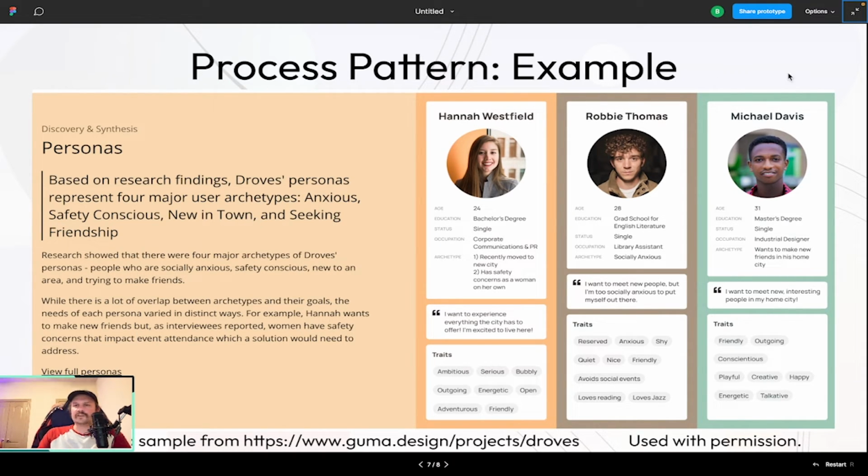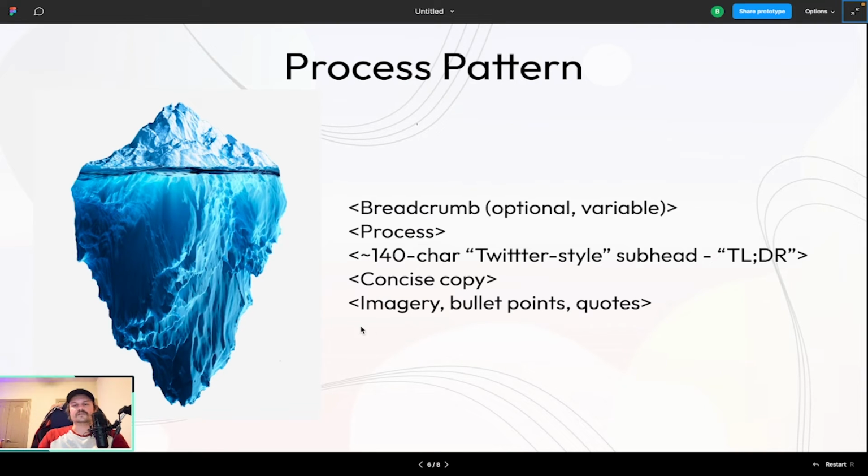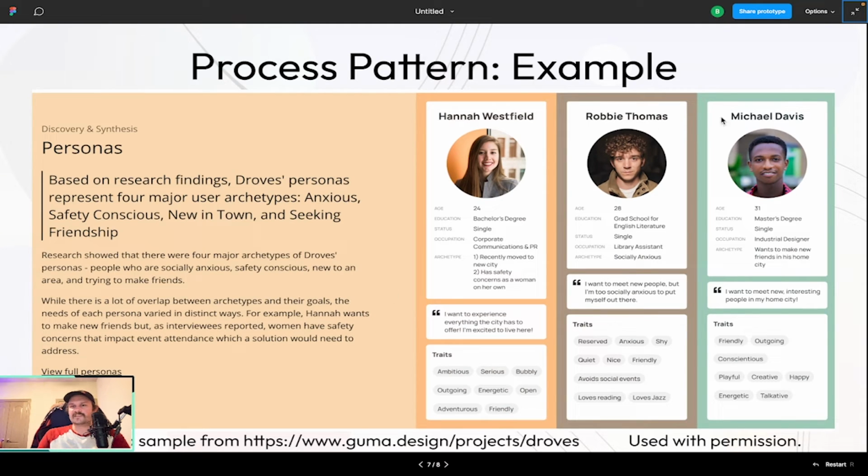And then over here, this is the imagery portion. As stated on this slide here, we have imagery, bullet points, quotes, all these things draw attention, and they get points across very quickly. And this was used fantastically on Greg's site. Aside from that, I love the way that he organized these. He put these together. He put them in columns, and from a design student's point of view, this is in line with other personas that I've seen.